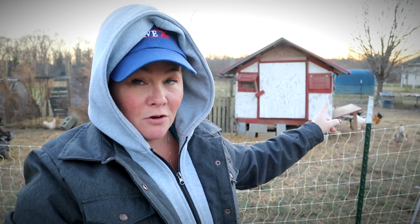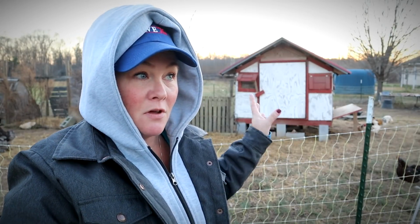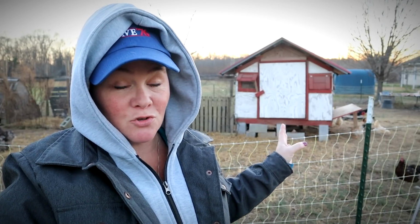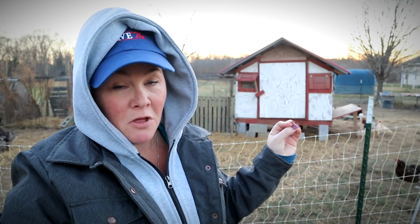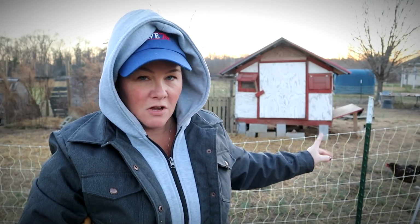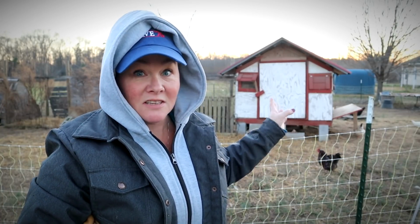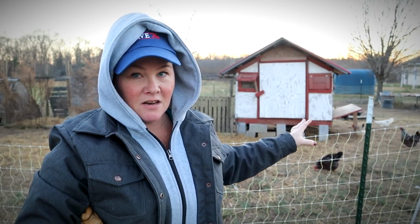And then we went and we moved all of the Icelandics into the original coop to give them a new home. Now, because this was a new space and we wanted to make sure that that is where they knew to sleep, yesterday we kept them locked up in there. We opened the window so they can see and everything, but we kept them in there with their food and water. Normally, I do not ever have food and water inside a coop. That's just kind of a rare exception. So while they were getting used to that and they knew that that's where they needed to live, to sleep, I had it in there.